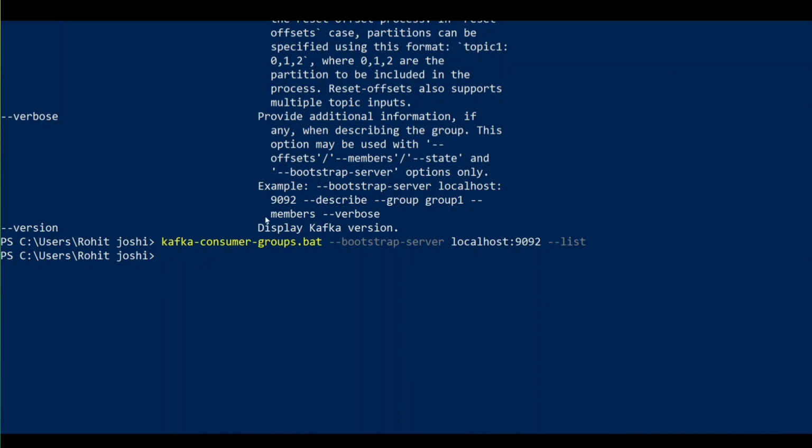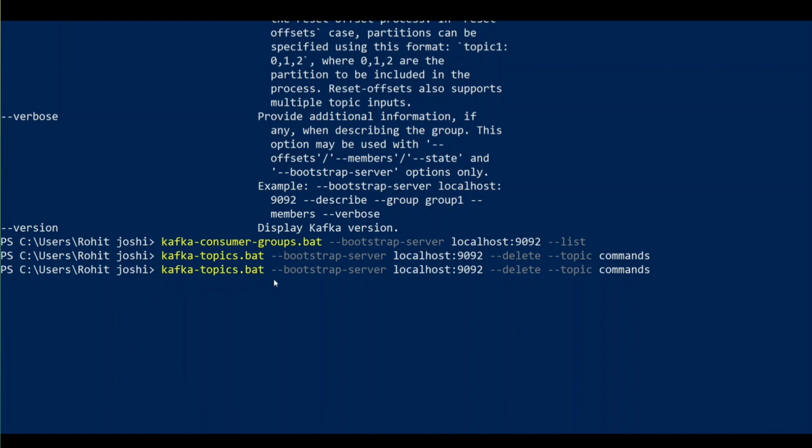Since my consumer group is deleted, I need to create a new consumer group, or whenever I start a consumer without any consumer group, it will be created automatically. So that's how it works. Now, the last thing we'll do is see how to delete a topic. In order to delete a topic, we have to use kafka-topics, and we need to mention the bootstrap server. And we need to use the delete flag along with the topic flag, and I want to delete the commands topic that I have created.